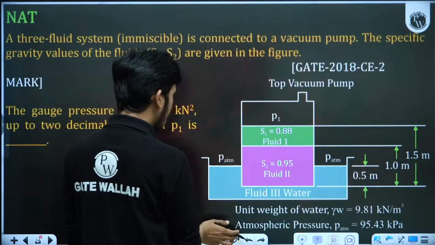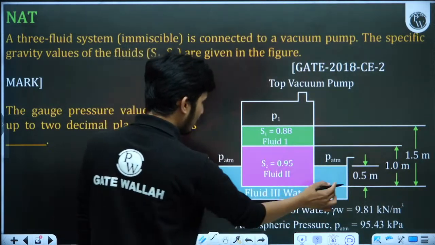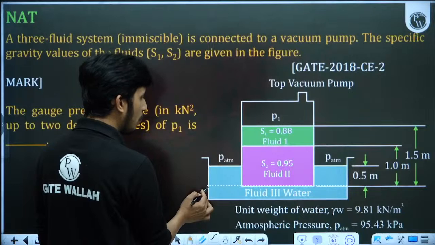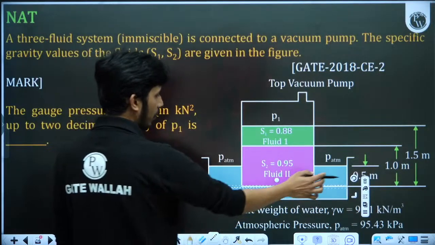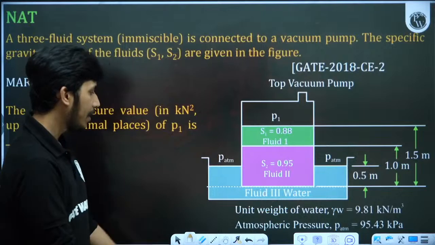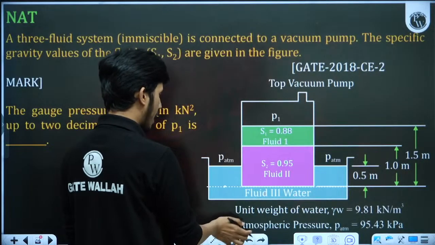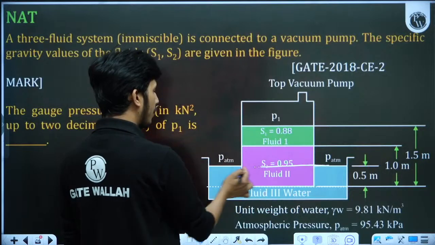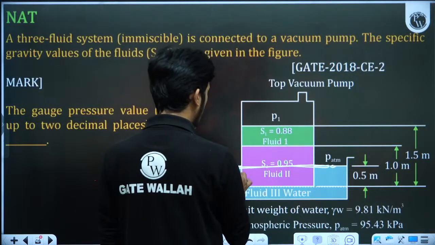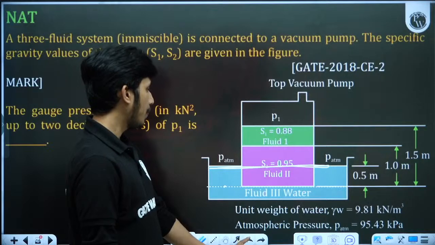Okay. I think this is you are getting. But here we can say the pressure is same. Where? At this point. At this point here we can say the pressure is same, because below this the fluid is only water. At this level we can say the pressure is same. Okay. At this level, here or here or here or here, the pressure is same. So at this level we cannot make the P atm pressure, because outside the pressure is P atm, but here it will not be P atm because the fluids are different. Okay, so I have given you the hint.